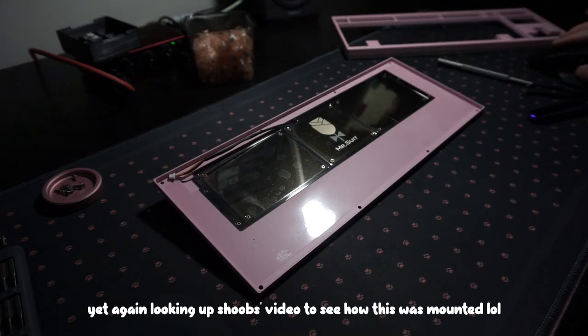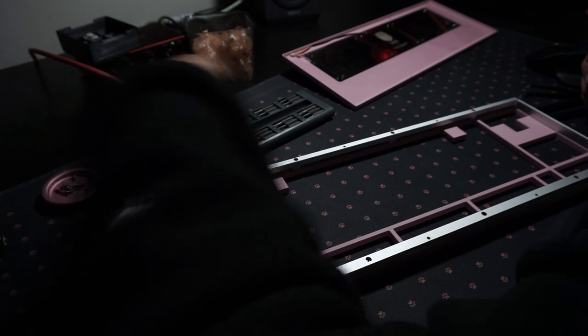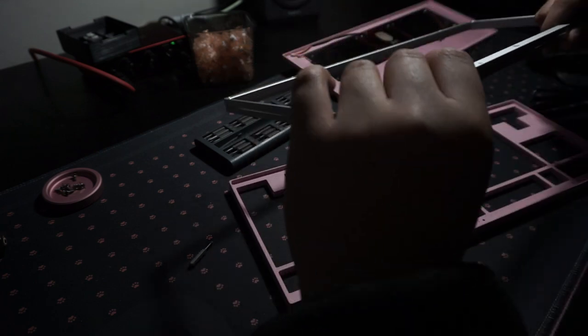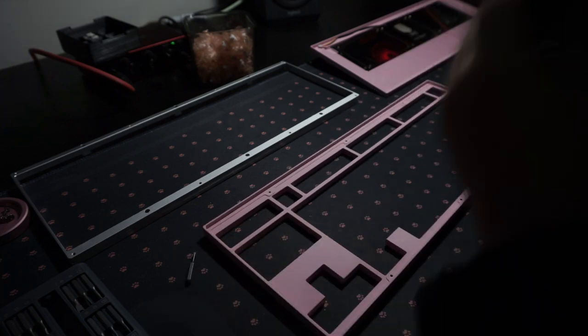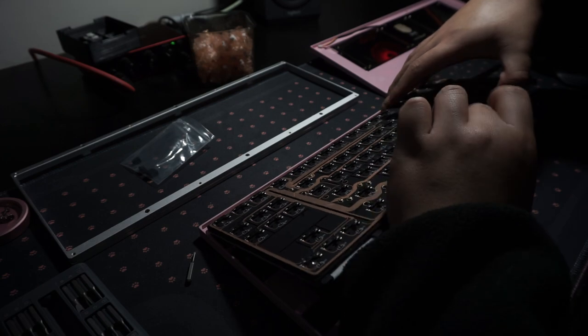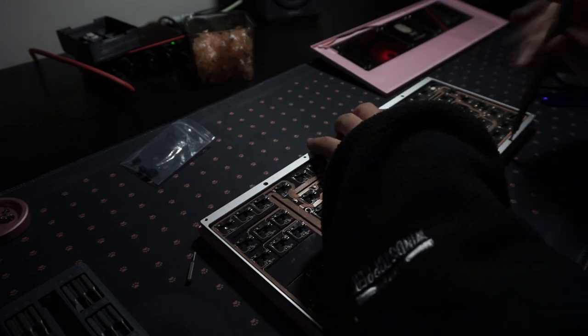Okay, so mounting the PCB and plate into the top mount was kind of confusing to me, as I've never had a chance to work on something like the Suit before. So I had to refer to Shubes' video again, so shout out to Shubes yet again. The middle part has a different thickness than the other side, so you have to pay attention to which part you screw in, or else it's just not going to fit onto the top mount.